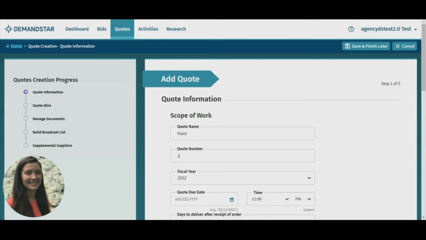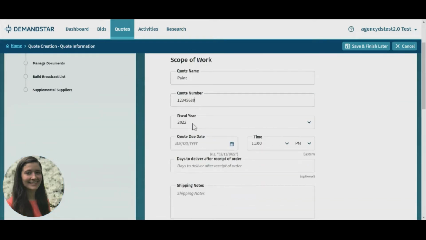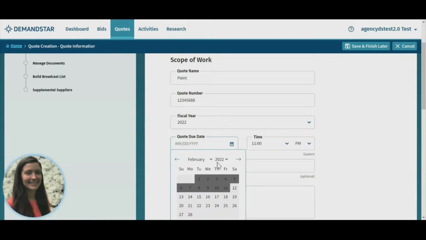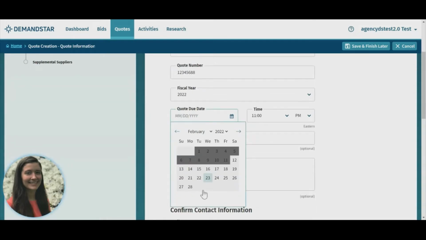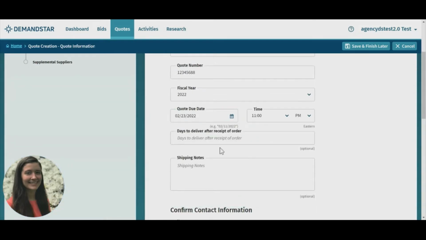The quote number has to be a number. This field does not accept text. Unlike our typical bids creation, this date entry represents the due date when you'd like to see the price quote. There's only one date that's being requested of you, and that's the final due date by which you'd like to see people sending in their price for this quote. After your set time, the quote will close to new responses.